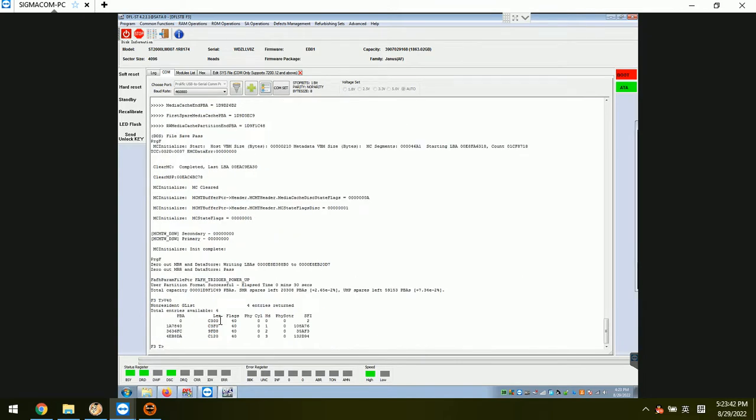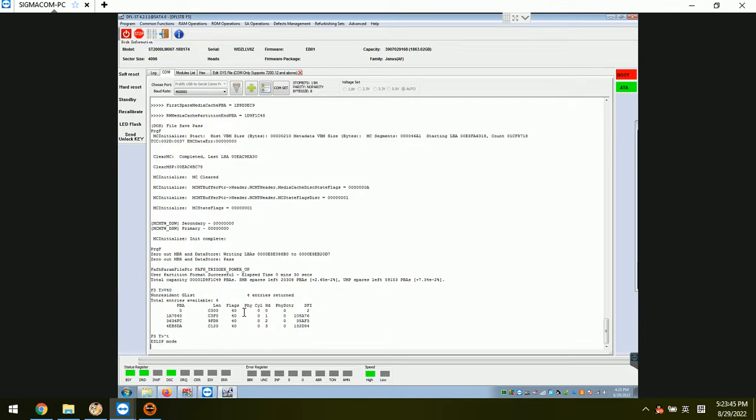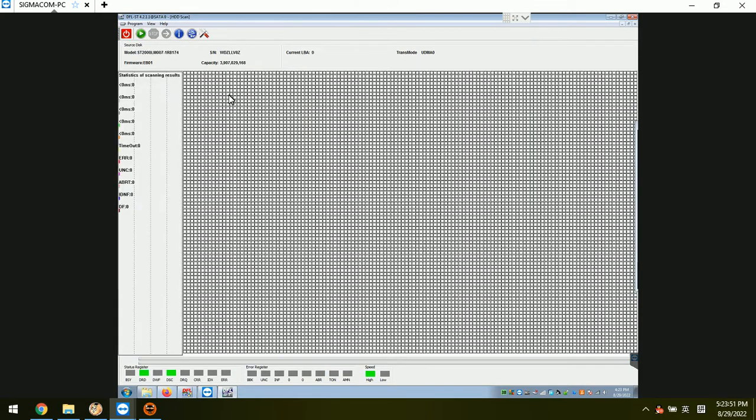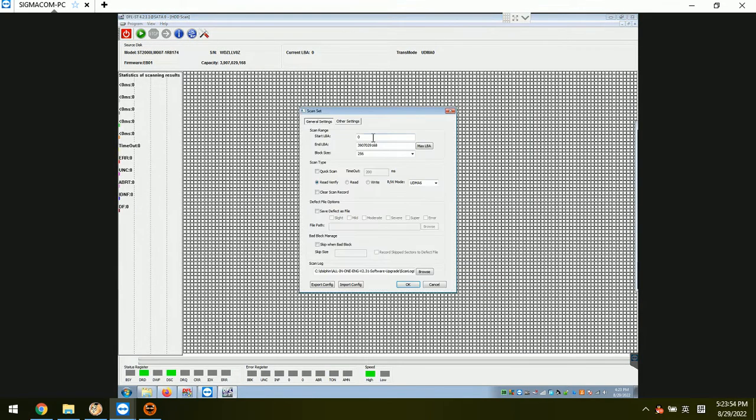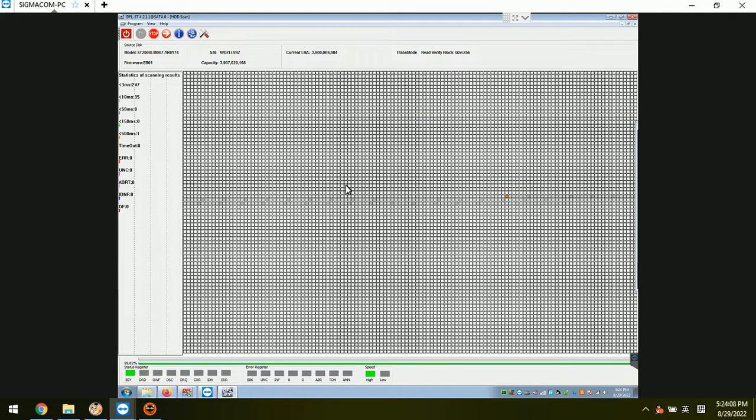Okay, so we can try to view the engine list. It's still 4 entries. This means the translator regeneration is okay now. So we can try to view the ending part. LBA. Click OK. Click Start. See, now the full drive is accessible. This means the drive has been fixed perfectly and users can get 100% data back.